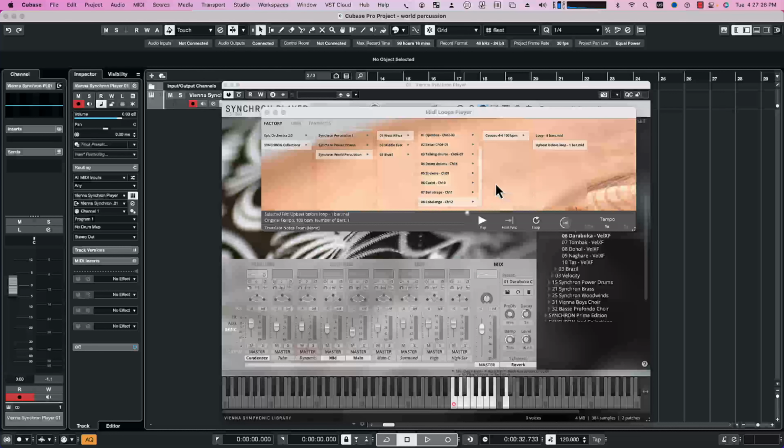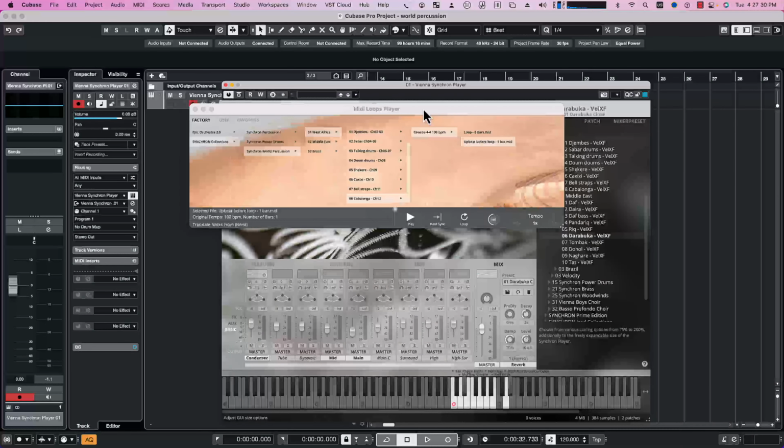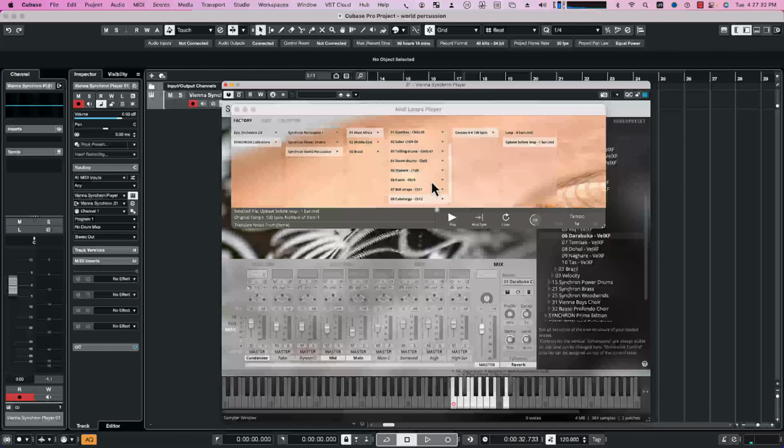So we're in the Middle East. I guess we got, oh, there we are. So here's your Middle East. Here's some loops.